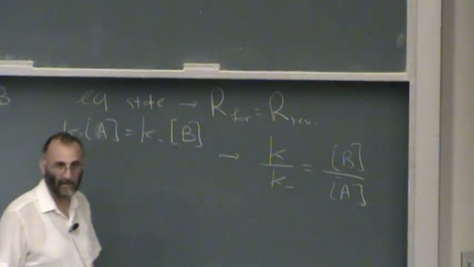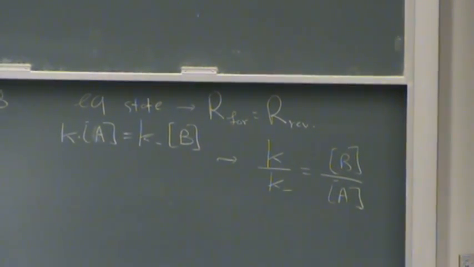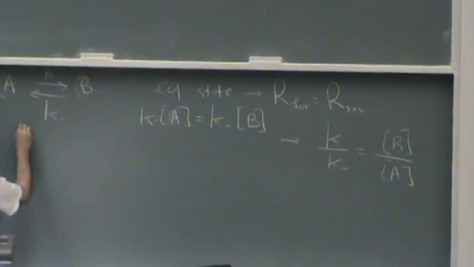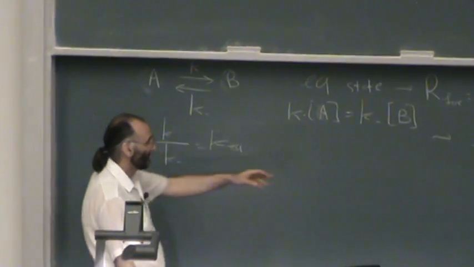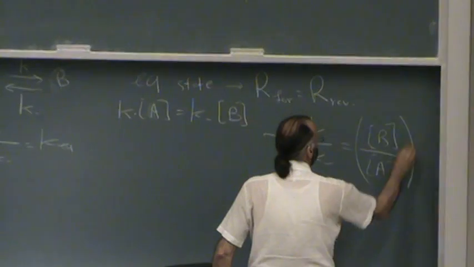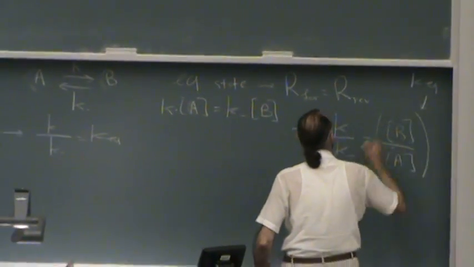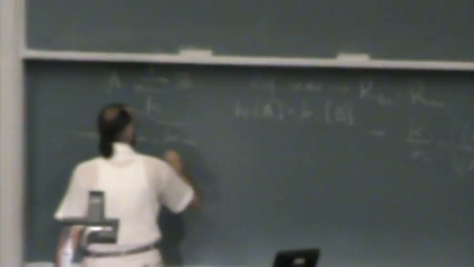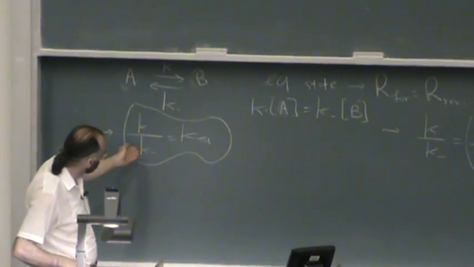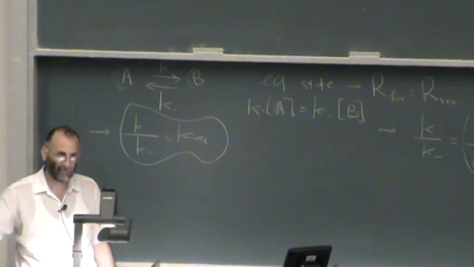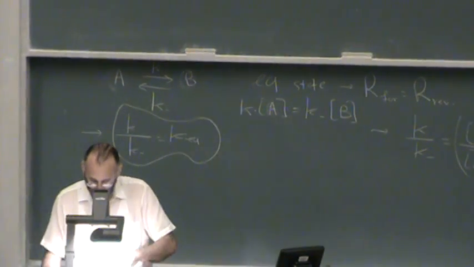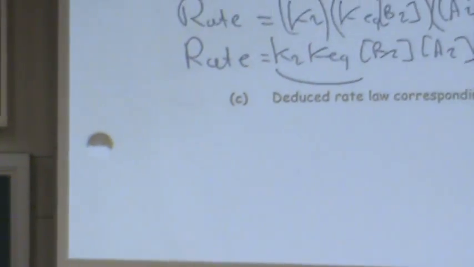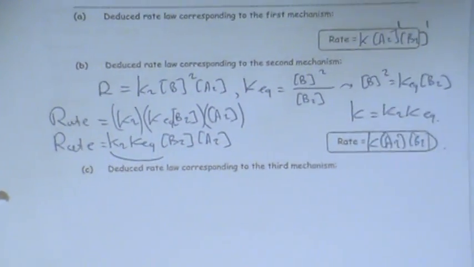Now, I can write this one like that, can I? And really that ratio B divided by A is what? Isn't it the K equilibrium? That ratio here is really K equilibrium, isn't it? So you can see the equilibrium constant in a reversible reaction is actually the ratio of K forward divided by K reverse. Can you see that? Same thing. So that's why we do it this way. Okay, you want to see the third case? And we finish.